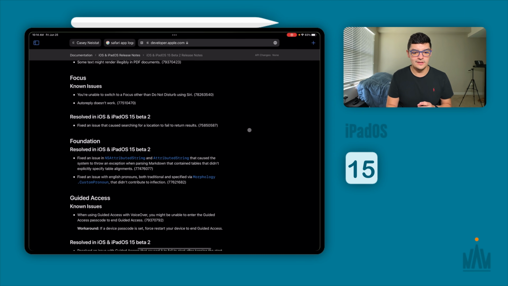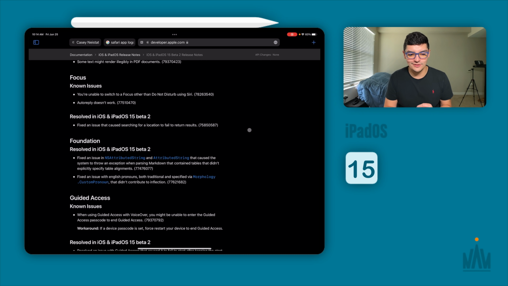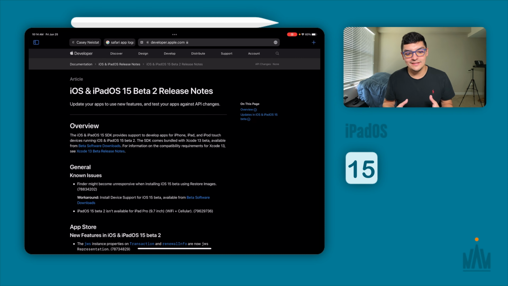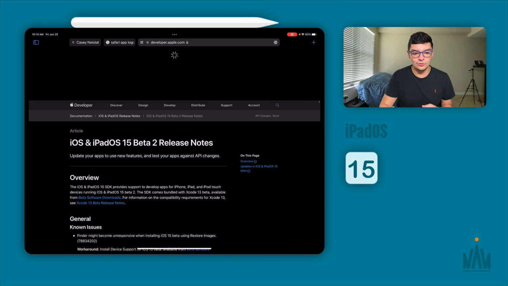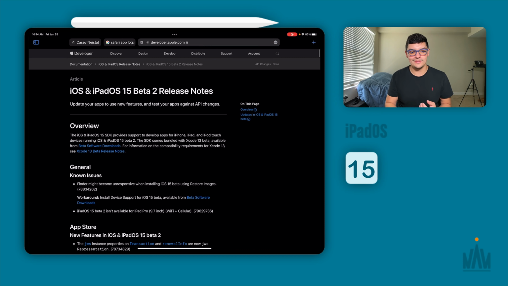Remember in the first beta I said the refresh button is no longer on the URL bar, because Apple moved it over here. What Apple did to alleviate that issue is pull down to refresh, which is cool, but I actually missed the refresh button. Now if you have a cursor and you hover over the URL bar, the refresh button just pops up. You just hit refresh and you're good to go. If I'm not on the URL bar, it's not there.